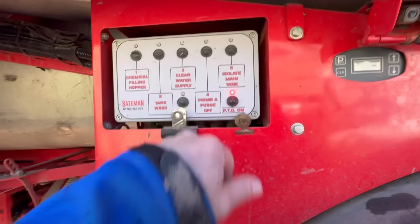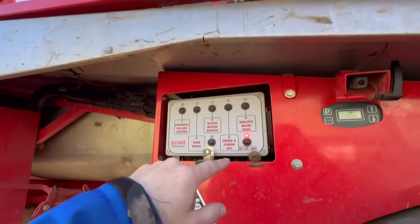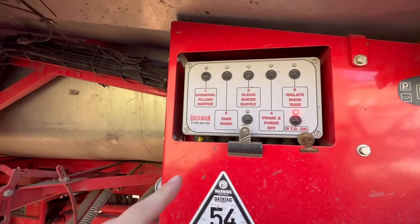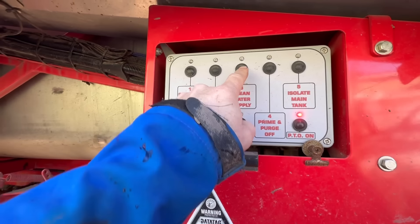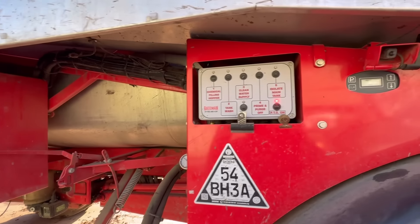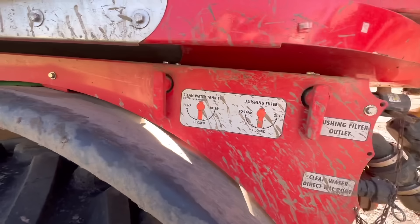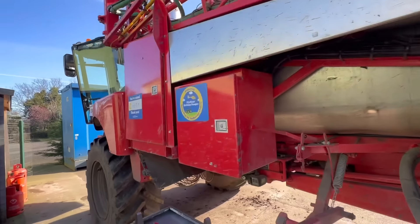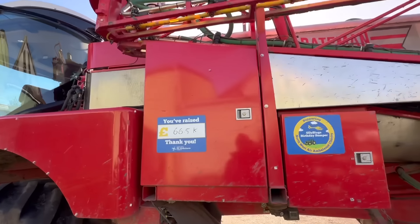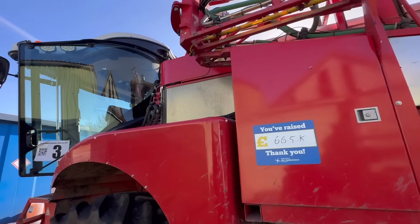It's a bit difficult to see through the booms, but that also tells you how much water's in it — this one's more accurate though. You want 4,400 litres of water. This stops and starts the PTO from here; you can isolate the tank if something is to go wrong. You can purge the spray lines — they're always getting purged but you can turn it off — that basically means it's circulating water and chemical around them all the time. You can fill the clean water tank by pressing that button, or pull it out by one of these valves here.